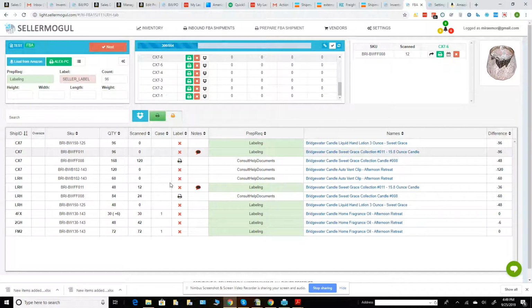Then there are the situations when you need to split the case. You have a case of 12 items, and it was split 7 and 5 because you didn't know that there was a case of 12 units. Now, with the help of the software, you can avoid that. Splitting the case means that you have to find another box that those 5 units will fit in and those 7 units will fit in. Or you can reuse that box, but then you're going to have empty space in the box. So those things cost money. They cost money and time and labor. That's what it all comes down to.